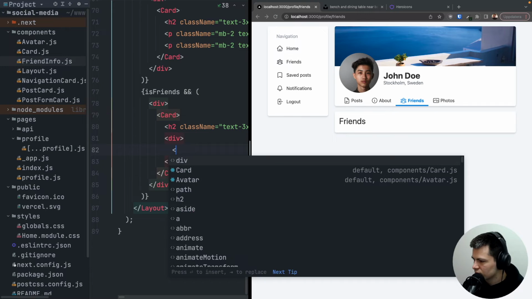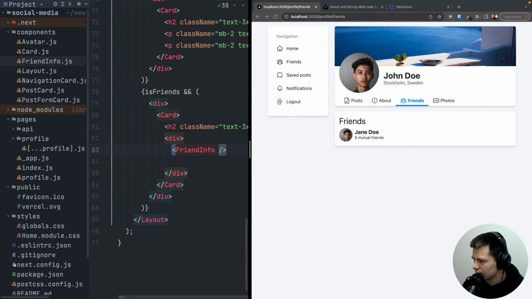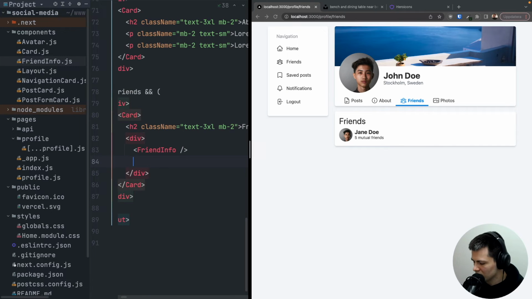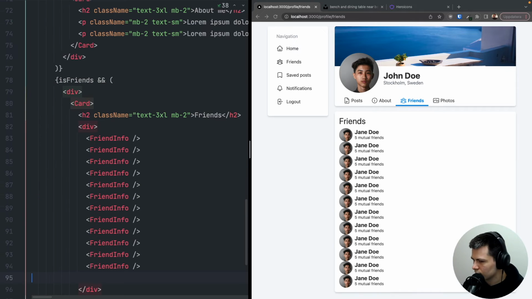And now let's do friend info here like this, and let's copy this and put it several times, but not like this. I want it to be under each other, yeah, like this.